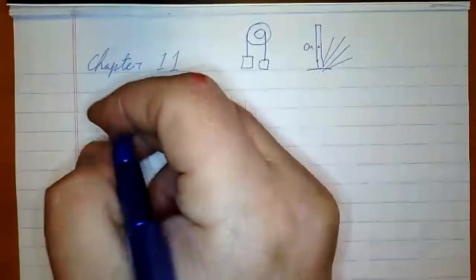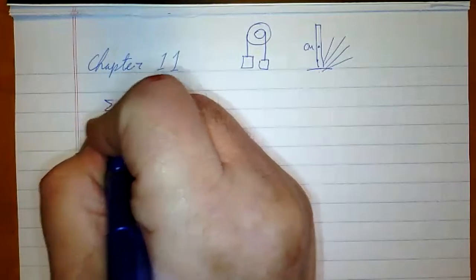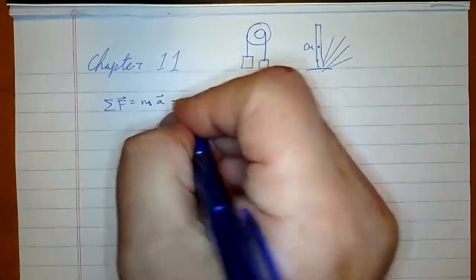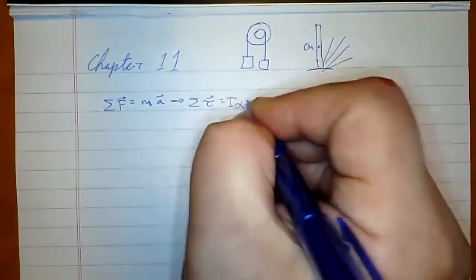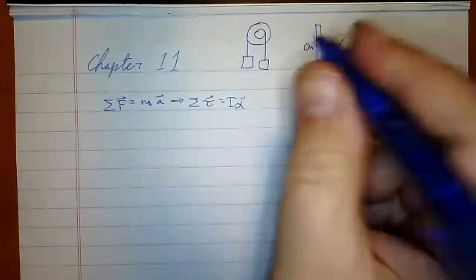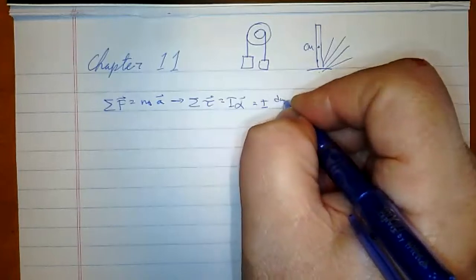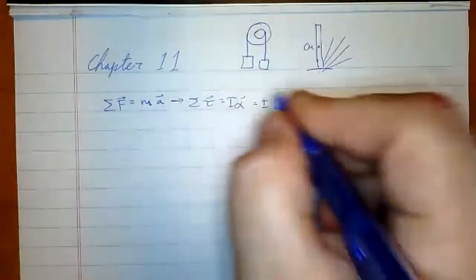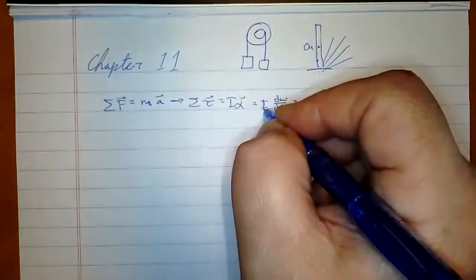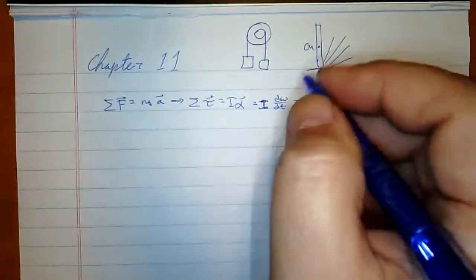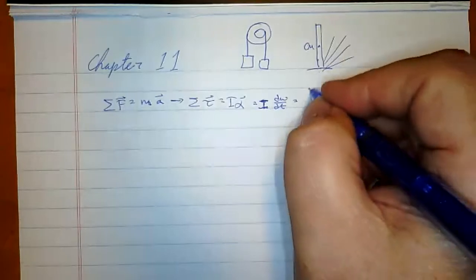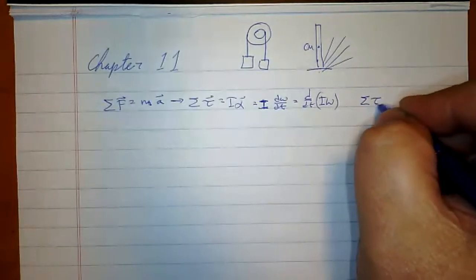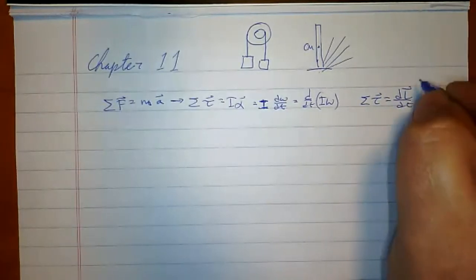The main thing chapter 11 is really about is Newton's second law, summation forces equals mass times acceleration. Remember, that became the summation of the torques is equal to I times alpha, which you could also look at as I times d omega over dt. Now this is backwards, because actually Newton stated it as a derivative. In this case, I'm taking the special case where I is a constant and pulling it inside, but in reality, the final result is the right one. So I get d by dt of I omega. So the real version is the summation of the torques is equal to dL/dt, and that's angular momentum.